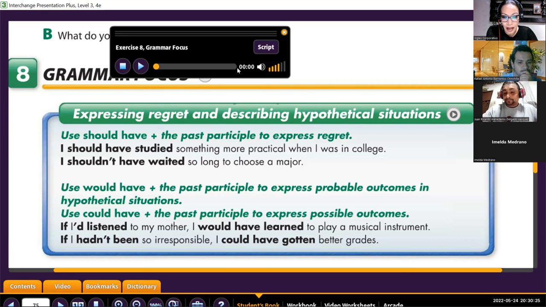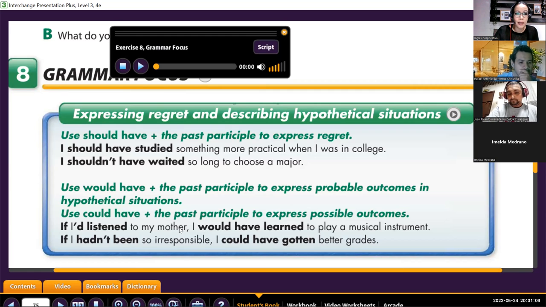Yes, and that's why it is called hypothetical, because we cannot change that, but we can think in a possible result or solution. That is the meaning of outcome. Es como una salida, cómo hubieran salido las cosas, o cuál podría ser una solución. But just thinking like hypothetical, because we can no longer change it. But yes, excellent job. So we use should have to express regret, and then would have or could have to express a possible outcome. Very good.